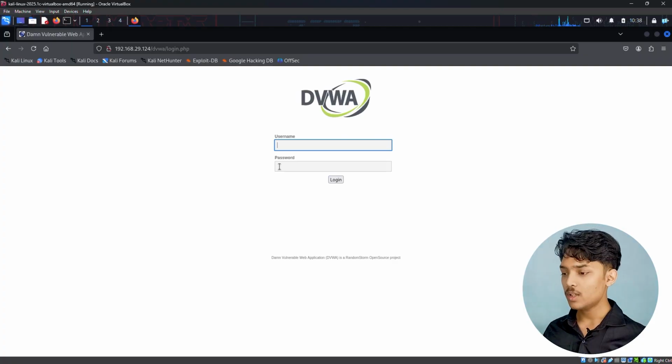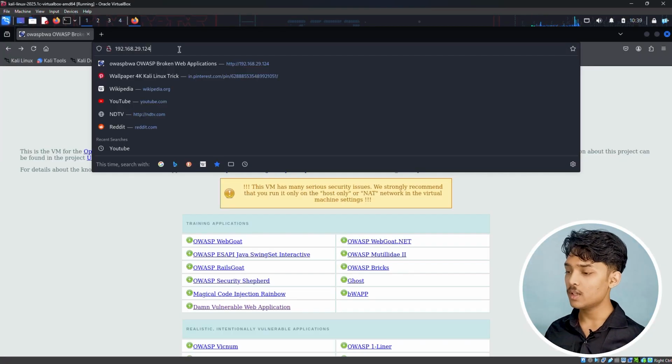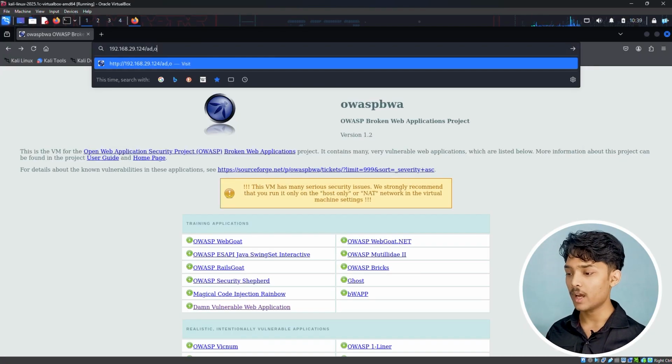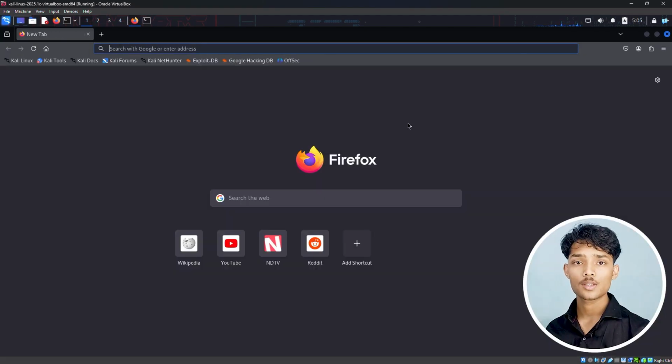Now let's go back, and since we don't really know any username or password here, and we don't really know what this page is asking for, and it says it could be some administration page as well, as I have told you. It basically could be anything whatsoever. What else we can do is try something like admin, and in this case we don't really get anything. So now let's try some other websites.